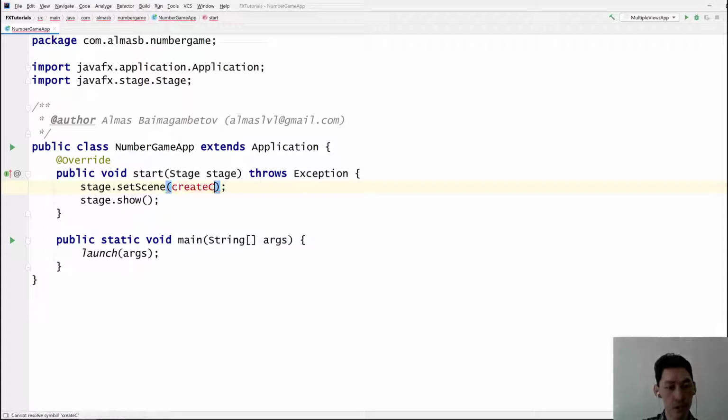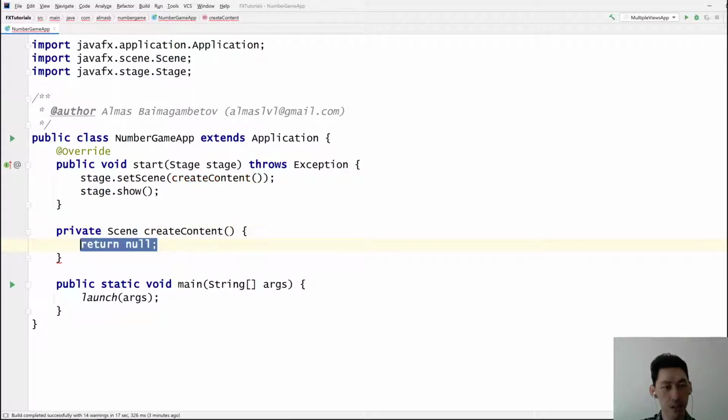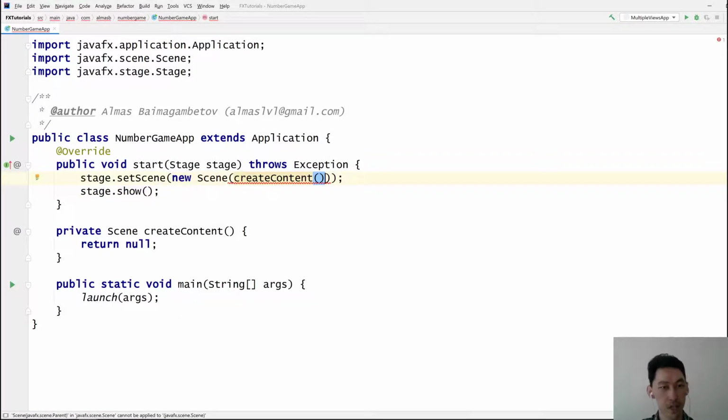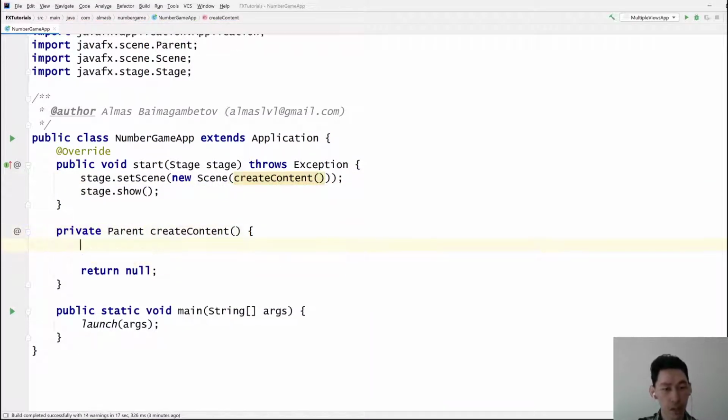It's been a while since I used JavaFX directly. Let's see. Oh yeah, it's new scene and then create content. New scene, create content, and then that returns parent. Parent is going to be a vertical box, I'm thinking.